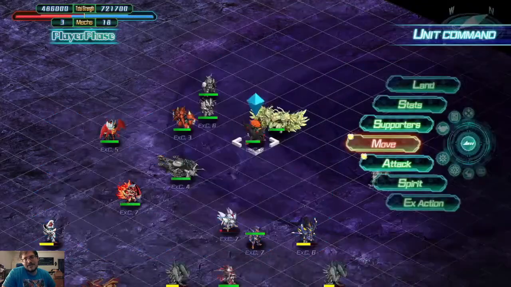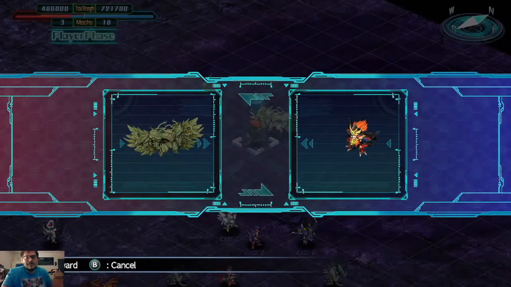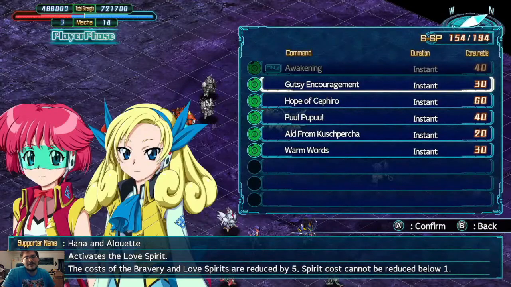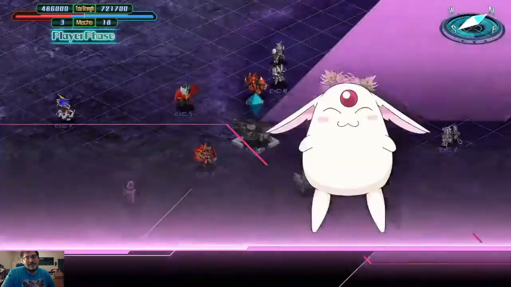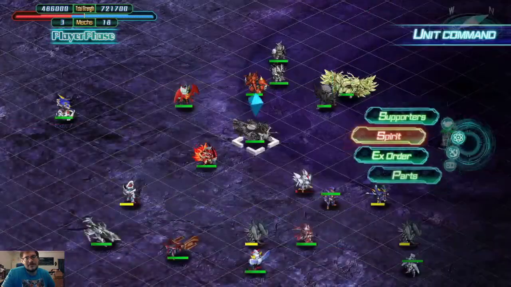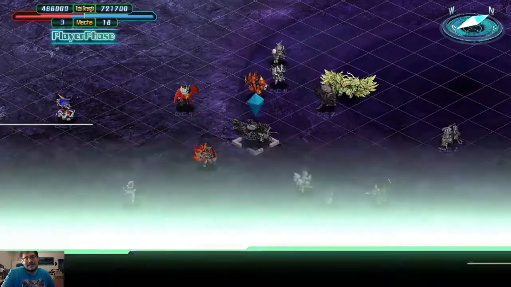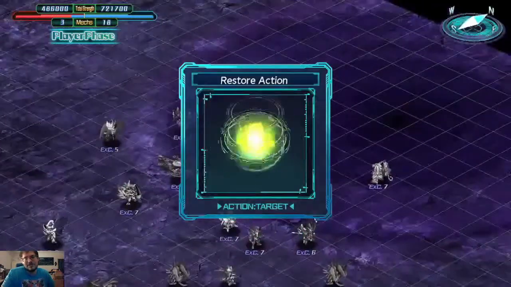Restore action. So I'm making Gal Gaigar do a lot of hitting. Gal Gaigar is the only one who's going punch, punch, punch. It's really nice. That's what we're looking for. Then I did Love, because Love is just like Bravery. Just gives you a little bit of a flash and everything. Now my EX was a little bit low. So what Pew Pew did was give me +1 on the EX. But it wasn't enough, because I need 6. So I used another support group that had an EX, so it gave me an extra 2 just in case.